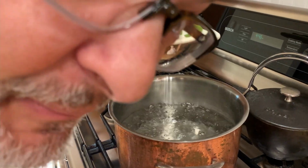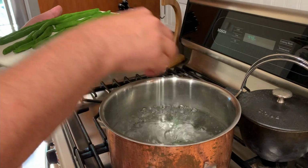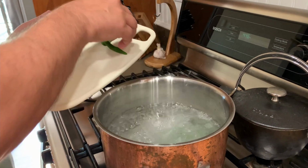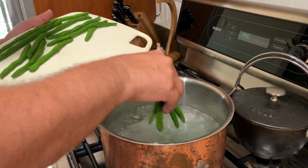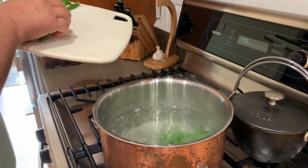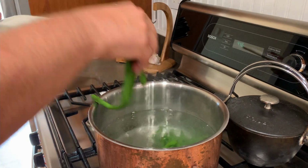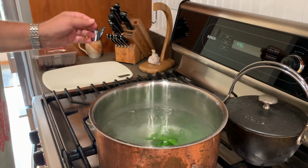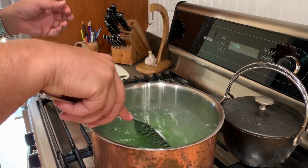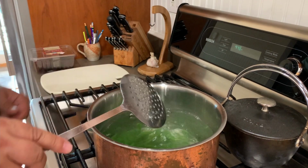Okay, this is the final step. We're gonna put it in the thing now, and you only need to go in there for like a minute or something like that, because they're fresh, so they cook super fast. And you just drop them in the boiling water, and then I got a thing that looks like this. I'm gonna scoop them out with, because you don't want to scoop up a bunch of water. So put them in. I like to stir them a little bit, separate them, so they don't all stick together in a big old noodly clump. See you in a minute.